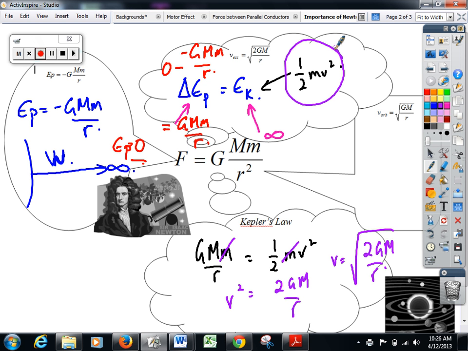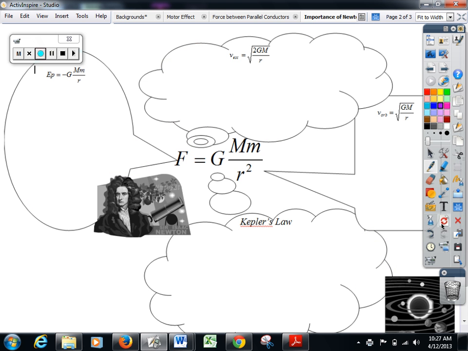And at an infinite distance away, it will have no tendency to fall back to the planet or return. So therefore, this would be the amount of energy needed to remove the object so it never returns. And a velocity such as that is given by 2GM on R. So that was our second thing that came from that. So we've just discovered that these two thought bubbles are very closely linked.